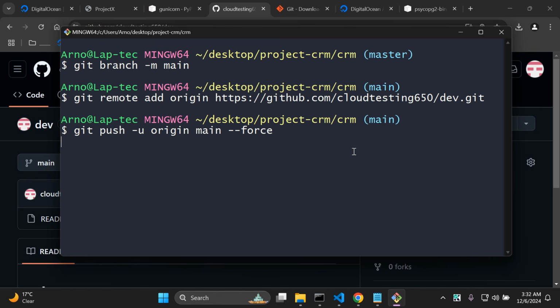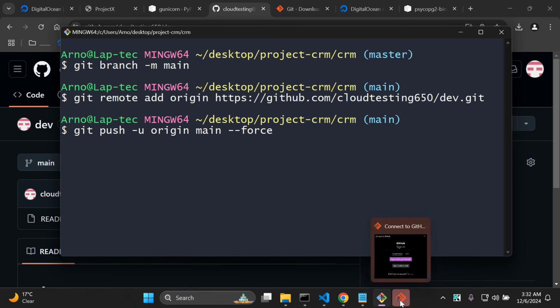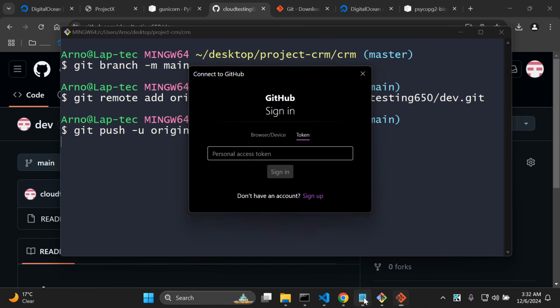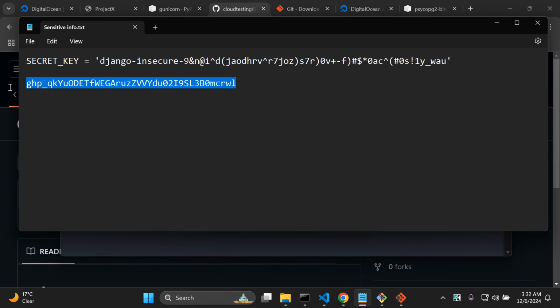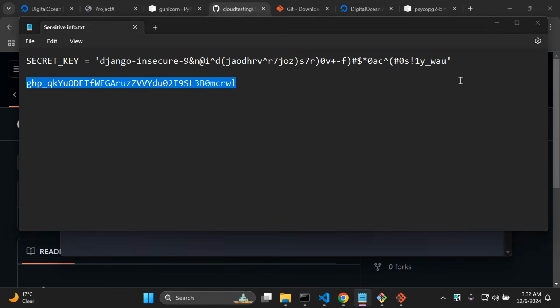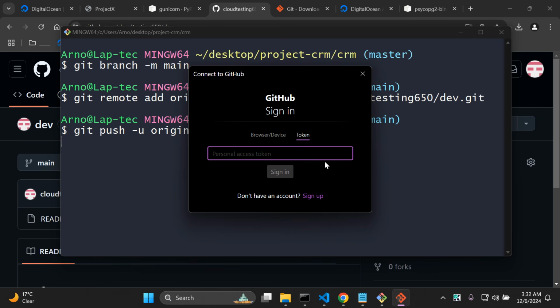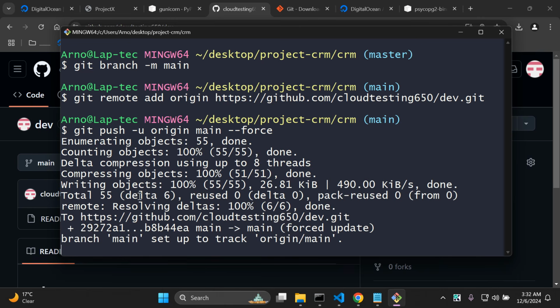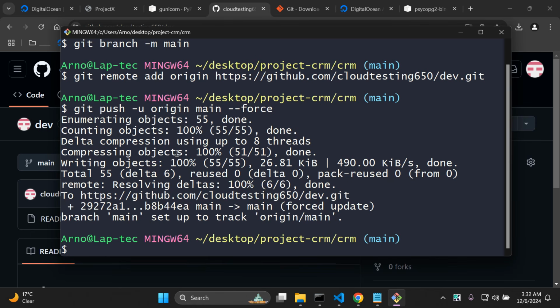And we just need to be a bit patient here. It's going to, of course, prompt the credentials manager for Git. Here it is, and we can open this up. And you want to sign into GitHub with your token. So you can click on that, then get the token that you created earlier. You can copy that. And you just want to paste that in and say sign in. And that's going to push your code to GitHub after it's authenticated. And there we go, it's all been pushed. Perfect. Great, so let's clear this up.